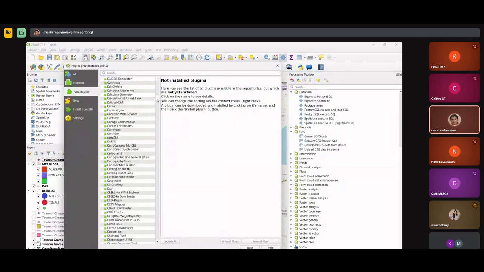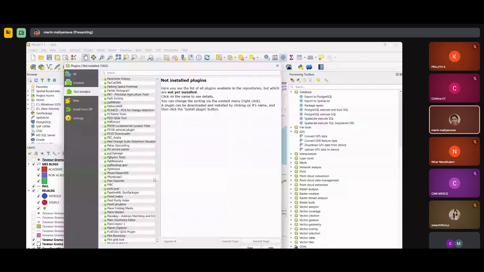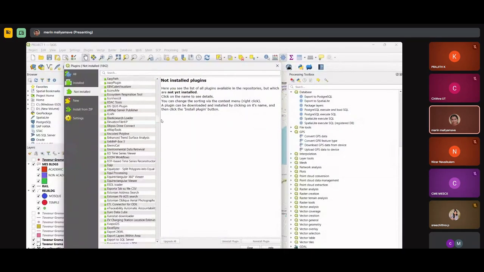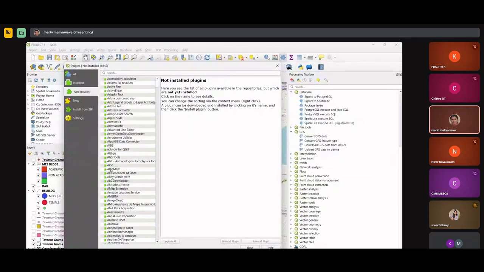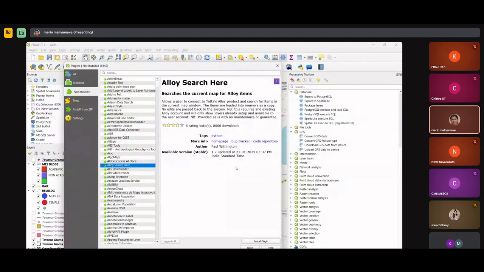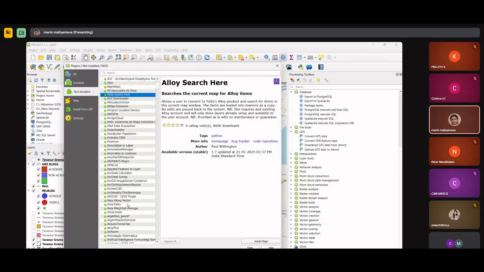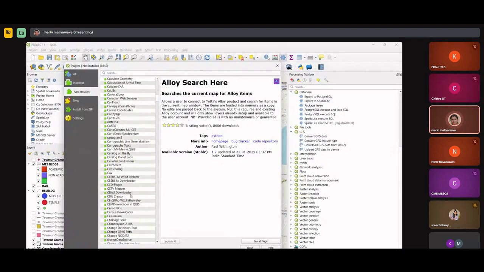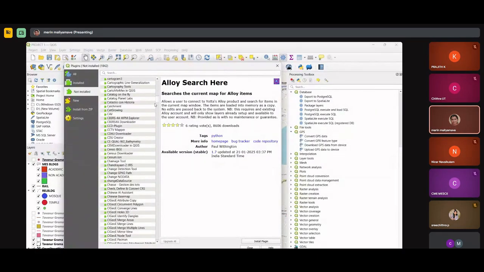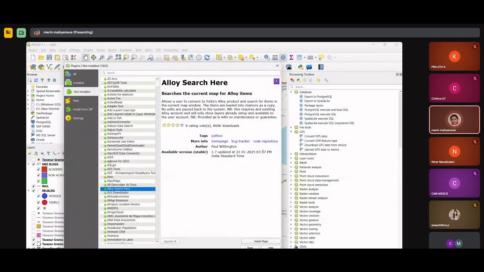You will get a long list of plugins. You can open that and install that plugin for your use. All these are free plugins available on the platform. Depending on your requirement, you can go there and download the plugin.